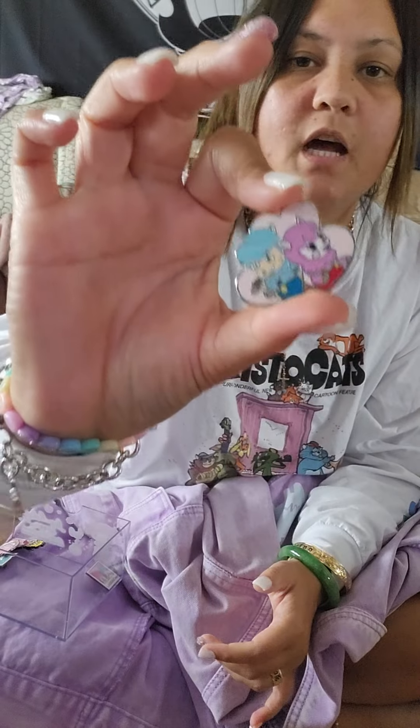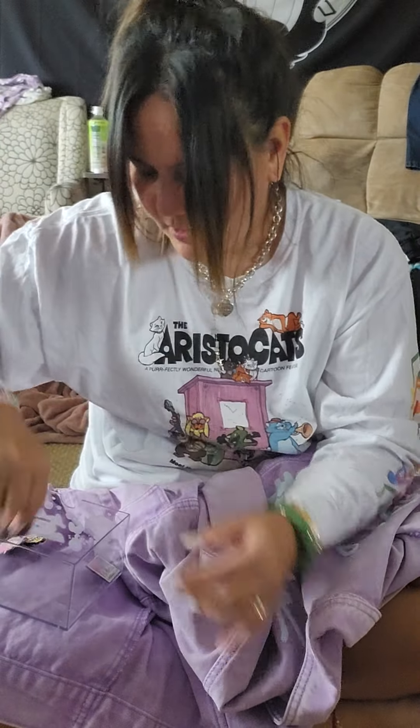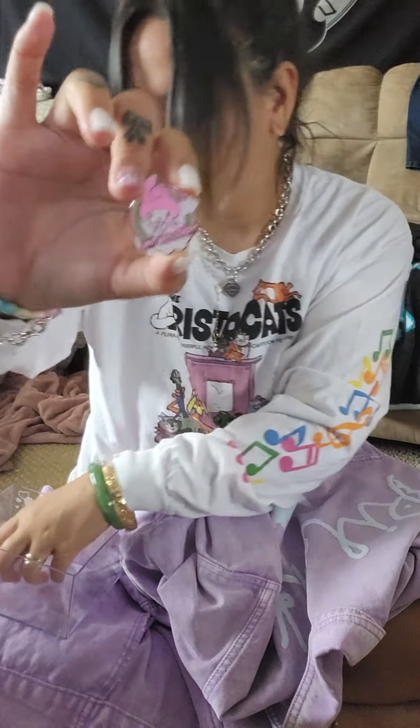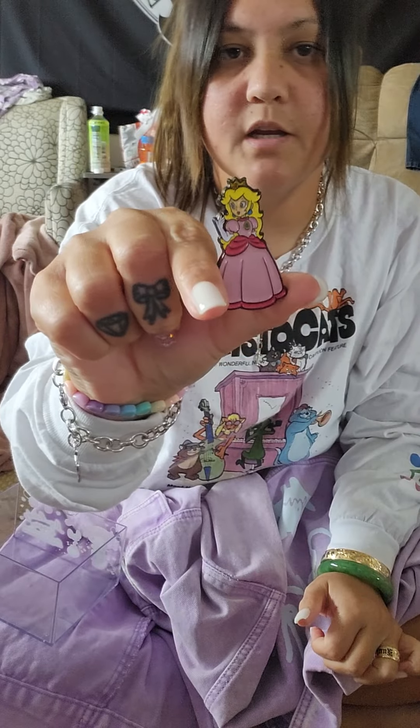I have little Kirbys - this is Arcade Healer as well. I have this Kirby cartridge, I think it's from someone with 'dill' in the name but I don't quite remember. This is from Just Peachy - it's an Animal Crossing one. I have Sanrio ones - these were the Friend of the Month pins. This was also a Friend of the Month pin, and I have a Princess Peach right here.